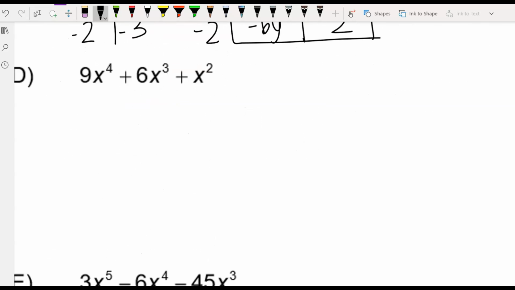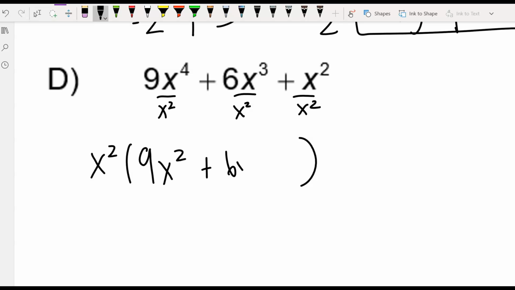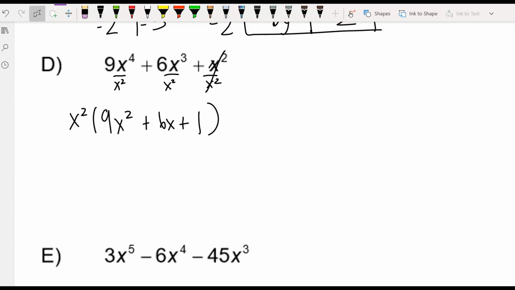All right, next one, same thing, that GCF. Notice how they all have an x in common. So we go with our lowest x, and we take out that x squared from every term. So we'll have 9x squared plus 6x plus, and then remember it's a 1. It just doesn't cancel out and then it's 0. It's that 1 left over. So go ahead and do the factoring on that second one and come back and check your answer.